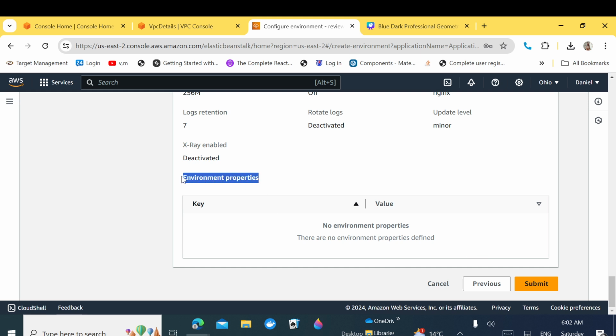Here you define the environment properties like DB configurations. You can define it here, but I'll come later and show you how you can do this. So I think I'm satisfied with the setup, so let me go next and submit.